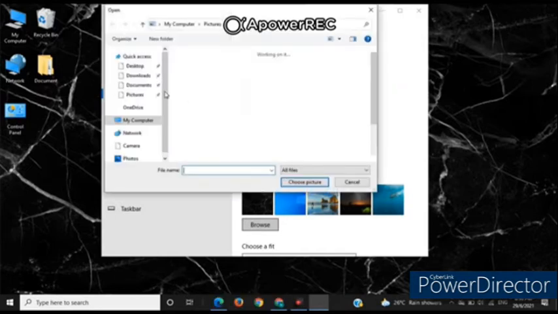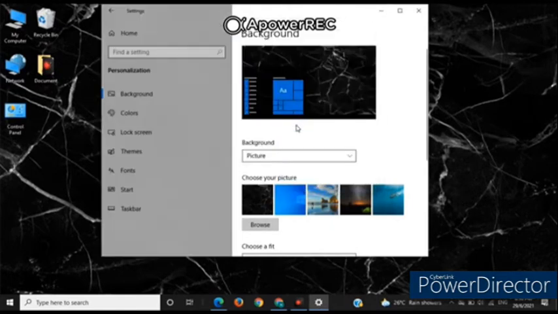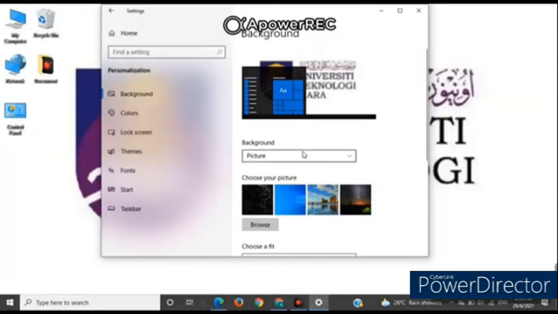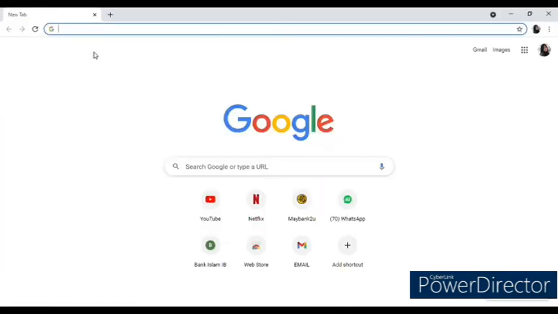When you browse, you can find whatever wallpaper you want. So I will just go with a logo UiTM. So I click at the logo UiTM, so it will automatically change your background. So it's done. So for the next step, I will show you how to install the device drivers.